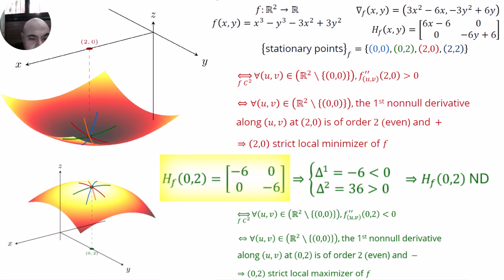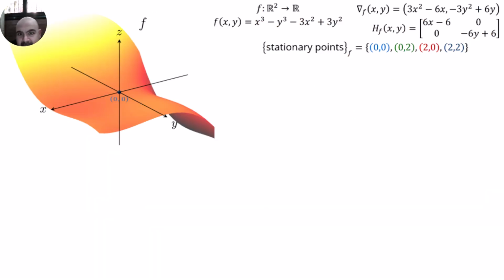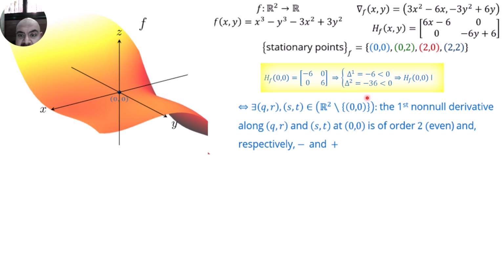نروح بقى عند 0 0 وعندي مين؟ وعندي 2 2. طبعا نروح عند 0 0. ده الهيزيان ماتريكس، دي الهيزيان ماتريكس. لما تنسرت اكس بزيرو وواي بيساوي 0 هيبقى الشكل بتاعك نيجاتيف 6 و6. تيجي تجيب الفيرست ليدنج برنسبال ماينر هيدي لك نيجاتيف. تيجي تجيب السكند ليدنج برنسبال ماينر برضه هيدي لك نيجاتيف. وده معناه على طول ان في in this case انا مش عارف I will need further investigation.